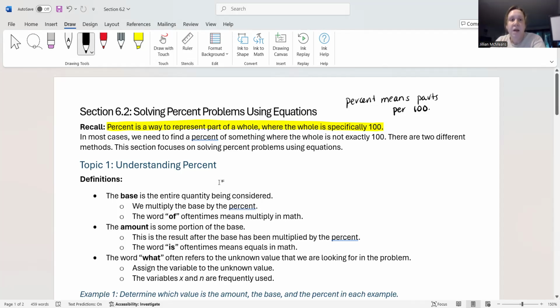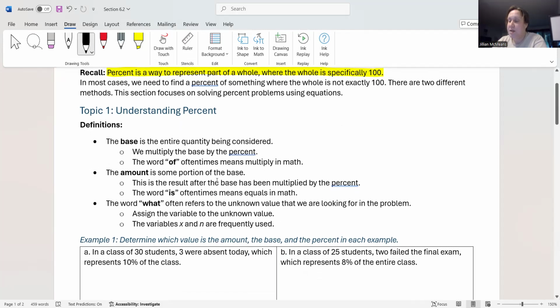Okay. Now we do need to understand percents, but we already kind of understand percents. We focused a lot on just what is a percent in the previous worksheet. So here we're really focusing on understanding percent problems. And it just so happens that percent problems have three really important parts. One, of course, is the percent. Okay, if you're dealing with a percent problem, there's going to be a percent somewhere in that problem.